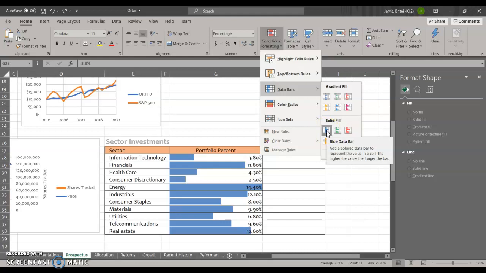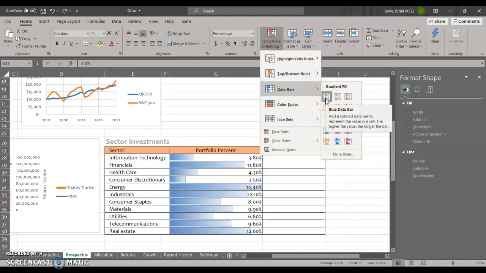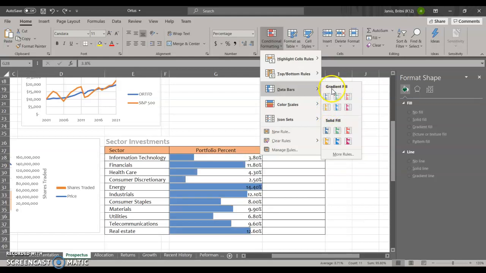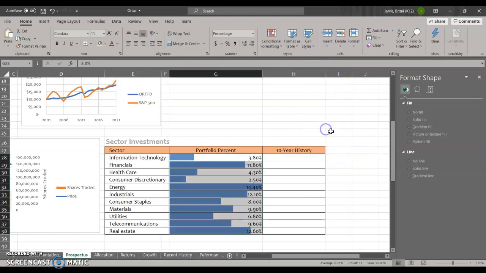Just make sure that you're reading carefully when the book gives you directions, because it's easy to miss points. I could have easily done the gradient blue data bars, and that would have been counted wrong because it asked for solid. So you just have to make sure you're reading where it says gradient or solid in the directions, so you're picking the correct one. That happens all the time with lots of different directions. You have to decipher through the directions and make sure you're doing exactly what it's asking you to do. It's easy to miss over.